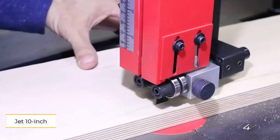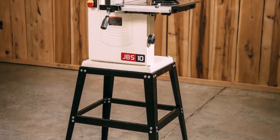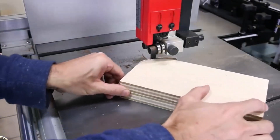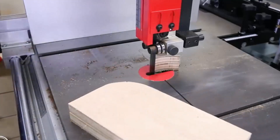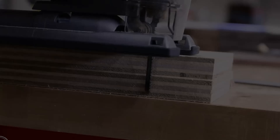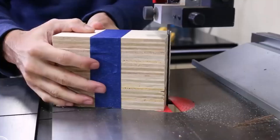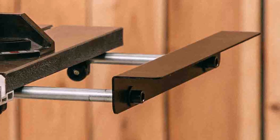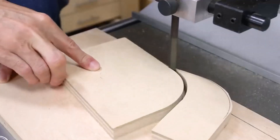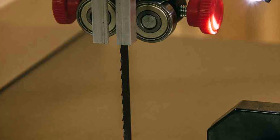Number 4: JET 10-Inch Woodworking Band Saw. JET is renowned for producing professional-grade woodworking tools, typically aimed at pro workshops, but the JET 10-inch Stationary Band Saw is an exception. This top-tier tool comes at a DIYer's price, featuring a powerful 1.5 horsepower motor that achieves blade speeds of up to 2,750 surface feet per minute. It can cut materials up to 4-1/8 inches thick and 9-1/2 inches wide, and is designed to accommodate blades up to 1/2-inch wide, excelling at rip cuts through denser materials or transforming rough logs into lumber. The welded frame design ensures stability, while the cast iron table features an extension wing for added support with larger materials.